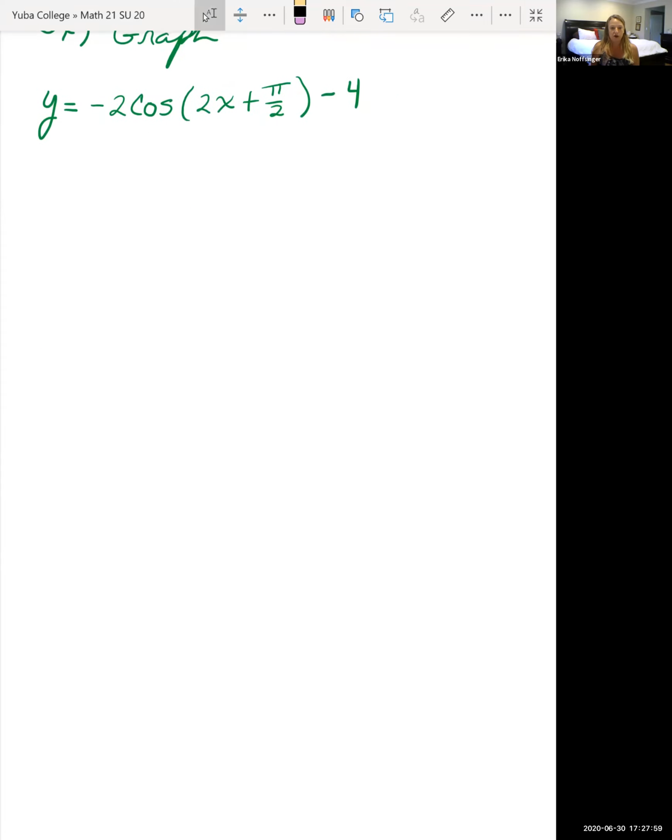Okay, so I like to figure out what my amplitude is. I like to figure out what the max and the min values are going to be, so the highest and lowest y values your graph is going to hit. And then I also like to know what the period is, a start value, end value, and quarter, half, and 3/4 values of a period. We can do that by figuring out the argument sandwiched between 0 and 2 pi. Our amplitude is always the absolute value of the coefficient in front of sine or cosine, and so this gives us back 2.